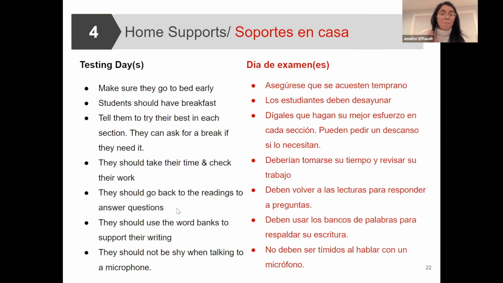When they're reading, remind them to go back and look to make sure that they have evidence for their answers. And then again, when they're writing, to use those word banks that are provided to help support them in their writing. And then one last reminder, sometimes our students might speak English very well at home and with their friends, but when they take this test, they get really shy and they might not be familiar with using a microphone where their voice gets recorded. So just try to remind them it's okay. They don't have to be nervous or shy. This is just a test to see how they're using English. So try to express their thinking with as much detail as possible when they're taking that speaking portion.